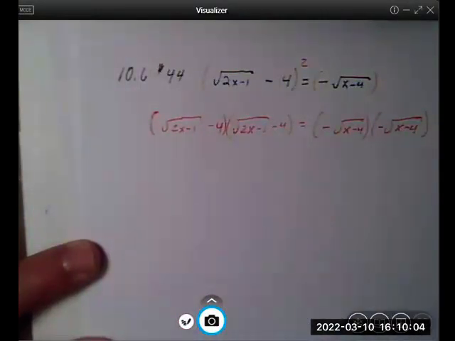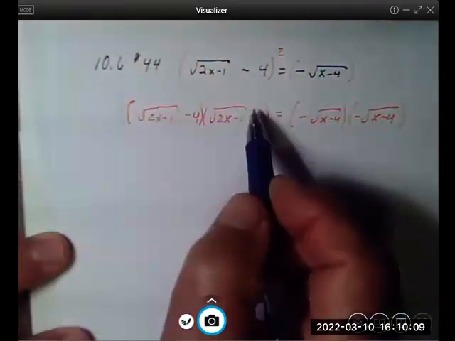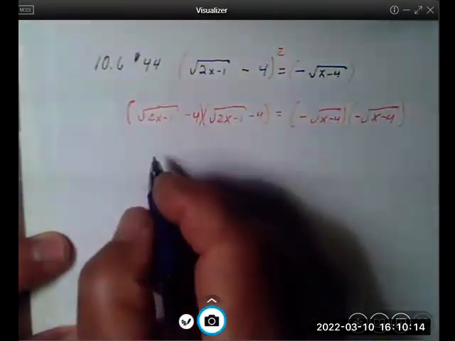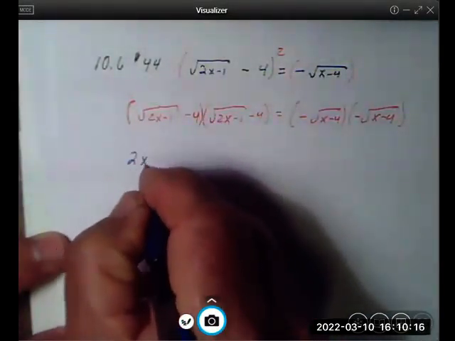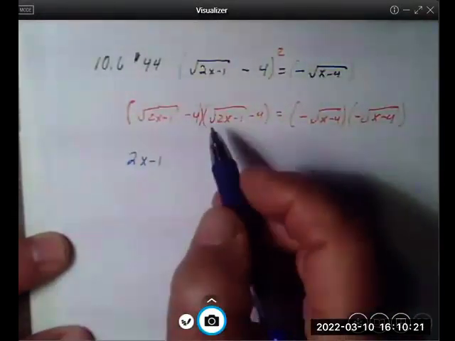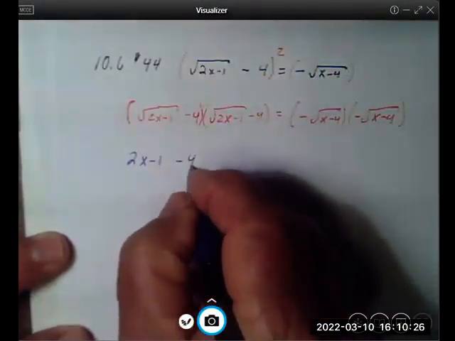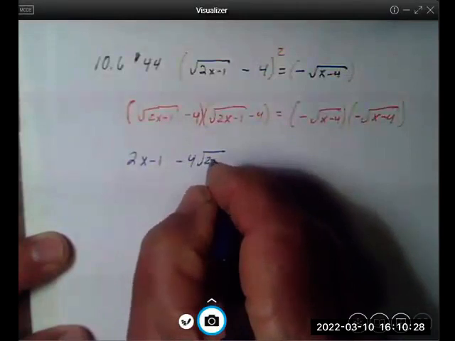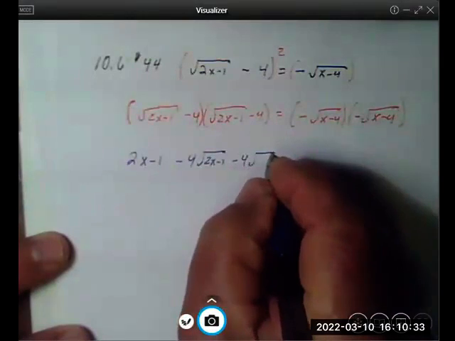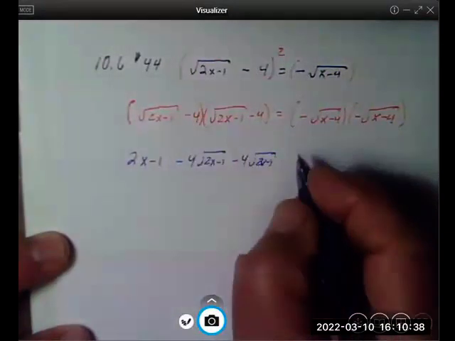Since many of you have not understood or memorized that concept, I'm going to go ahead and FOIL. So I have minus four times our first one. Actually, the first one is going to be the radical times the radical. So I have 2x minus 1. Radical times radical is the radicand, is how I like to say that. Then the outer is minus 4 root 2x minus 1. And the inner is, of course, the same, minus 4 root 2x minus 1. And the last is 16.